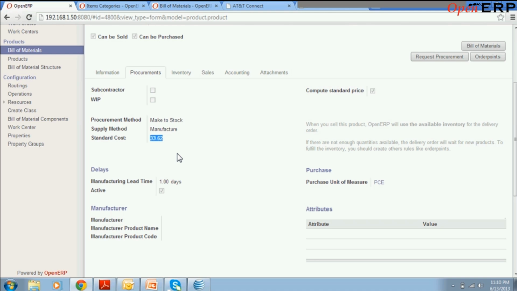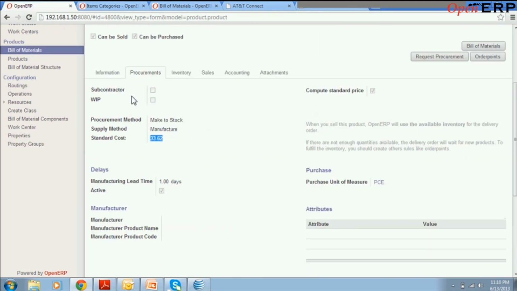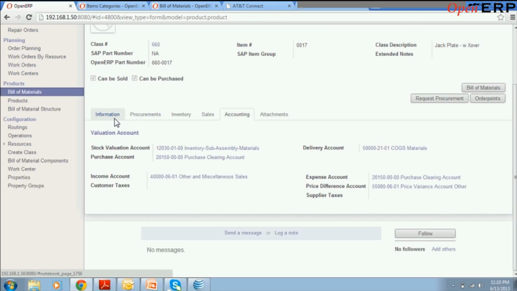And if you see in your product, as the item is manufactured, this cost gets updated in the system, right? So as you're manufacturing, the system keeps track of the cost and updates it, since we are tracking that information.